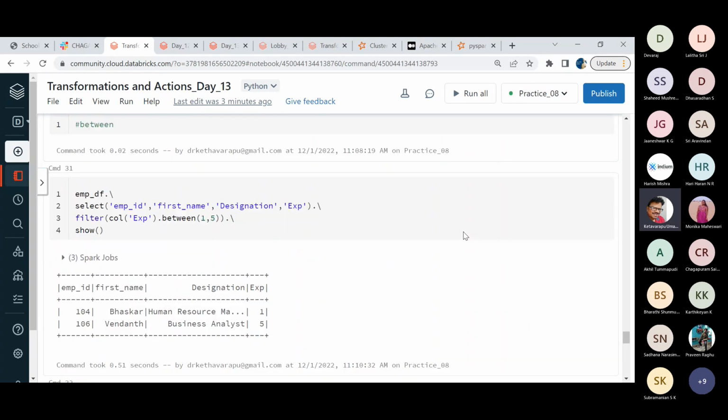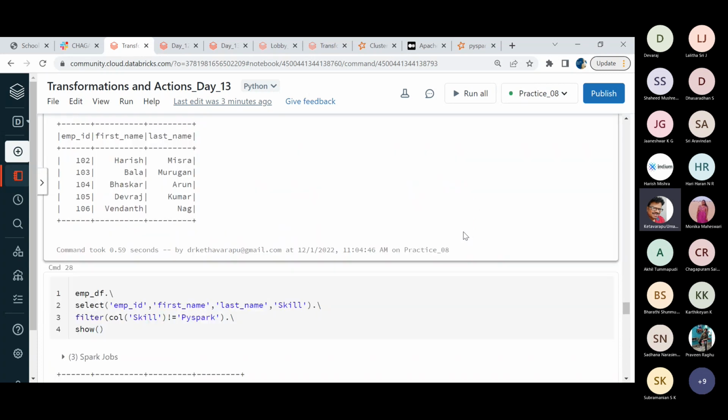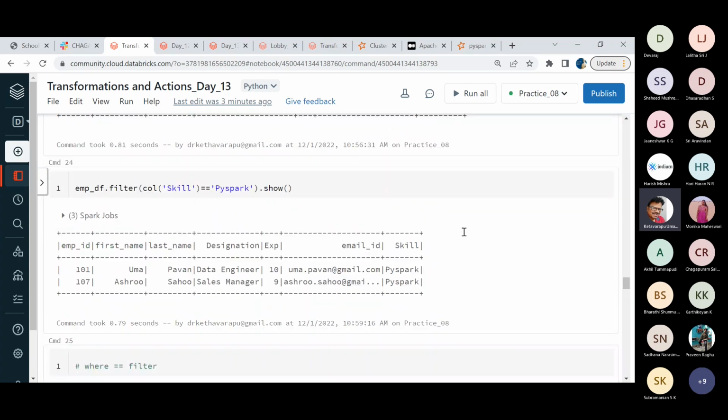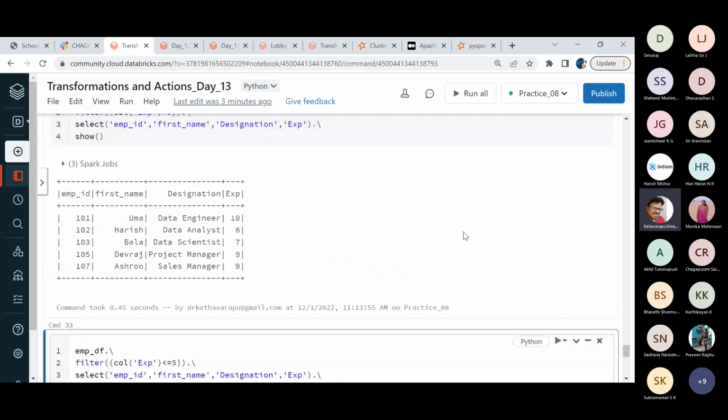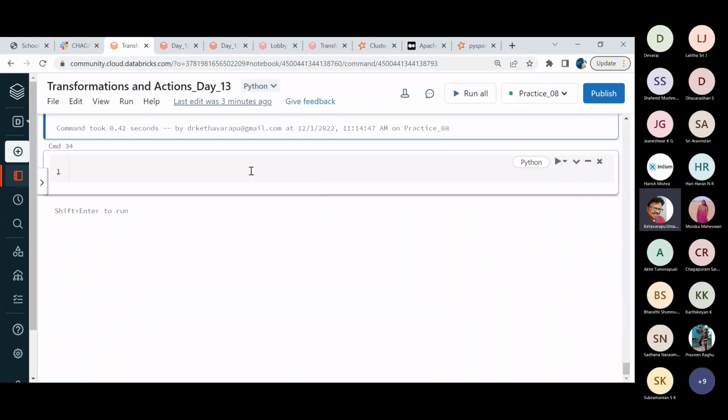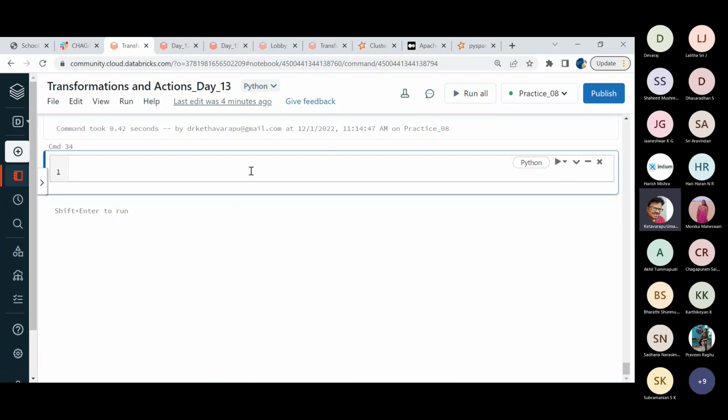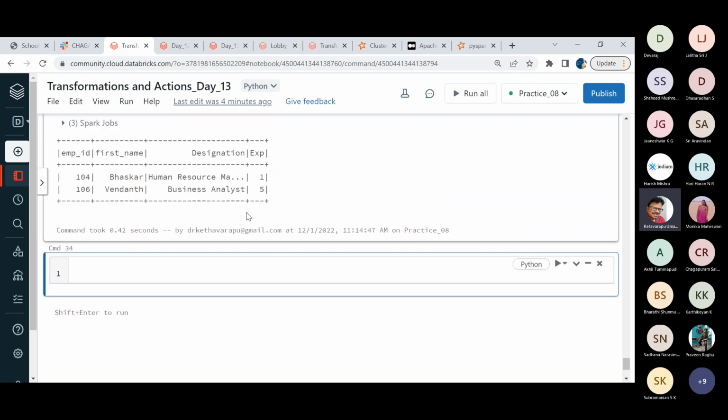So select expression with column renamed, filter, where clause, between, less than, greater than, not equal to, all those things we have specified. Apart from that, we have seen concatenate, lit, and col, all these considerations we have used.